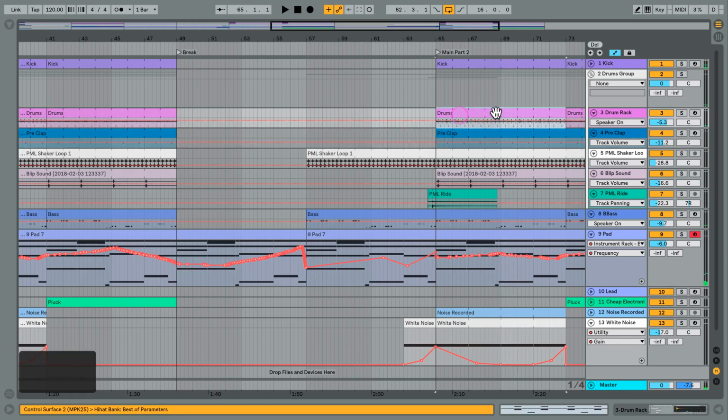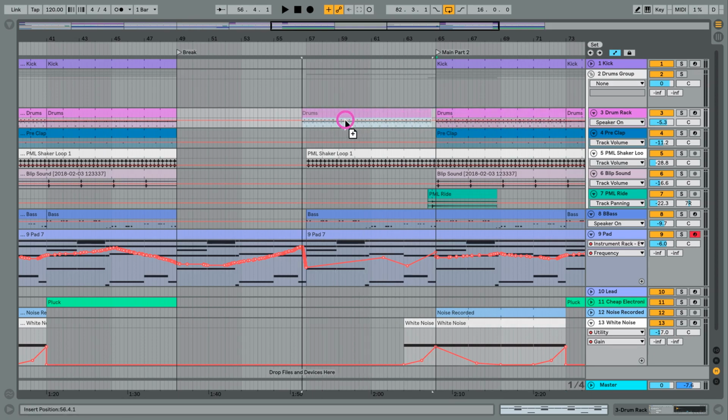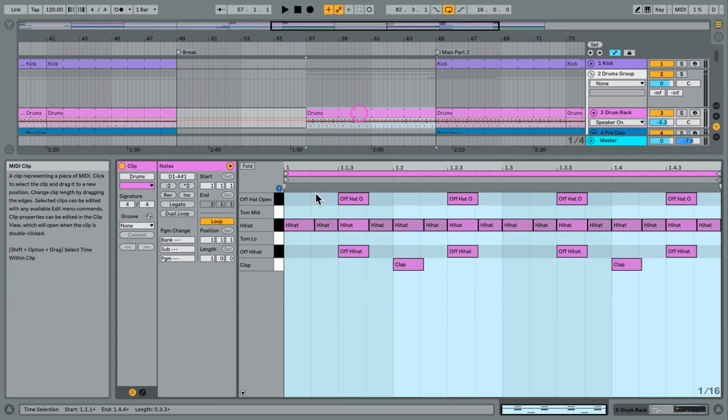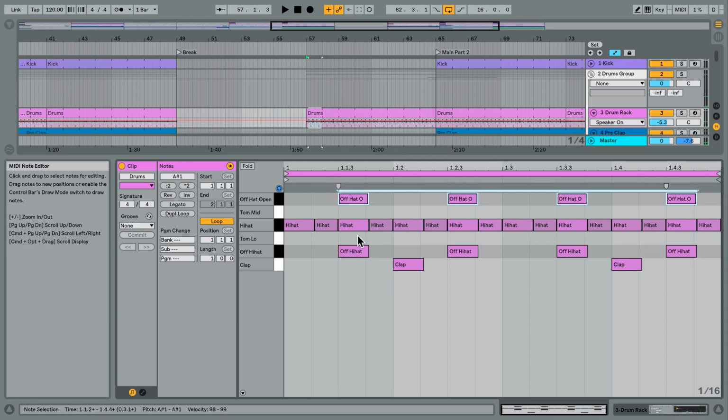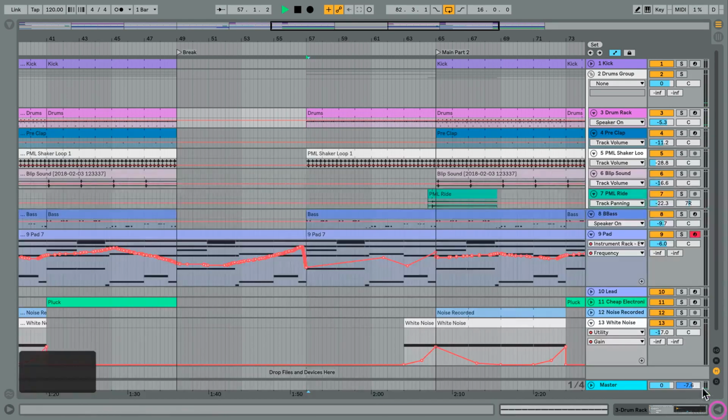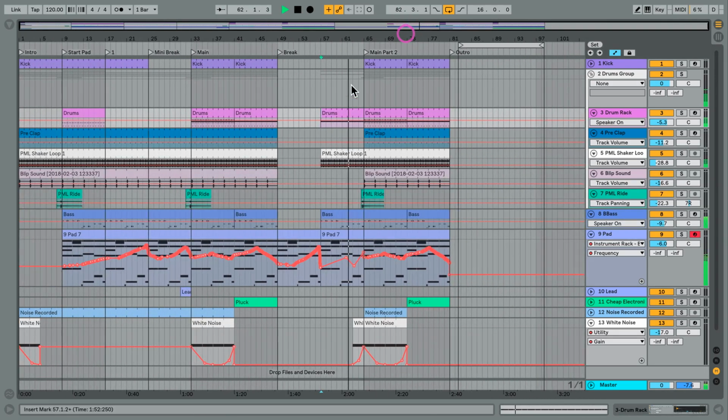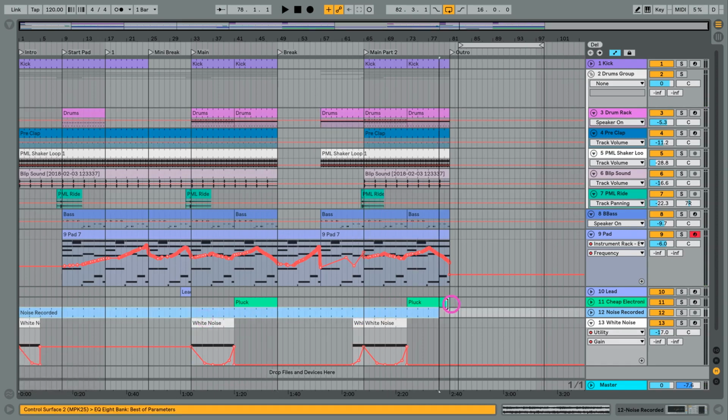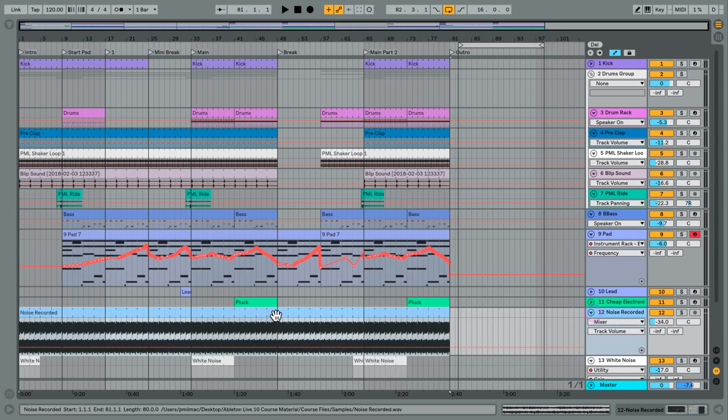And also we have our drums here, and we can maybe use some parts of these drums already earlier here. So I'm copying them over, and let me just use these little hi-hats here. So I'm taking off everything else. And also we can put in this recorded noise here. So I'm dragging this longer. You remember this organic recorded noise.